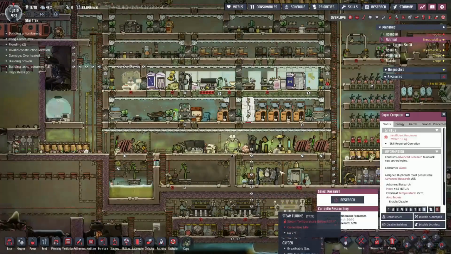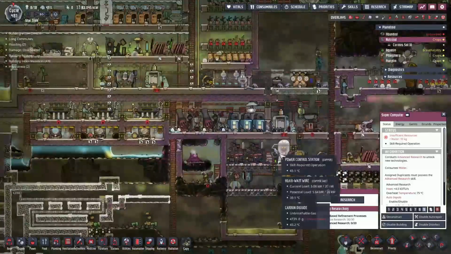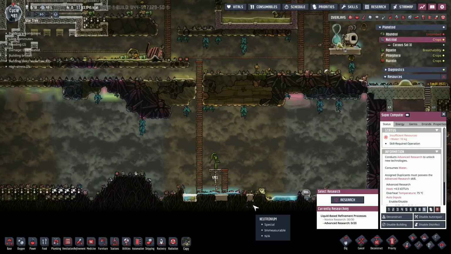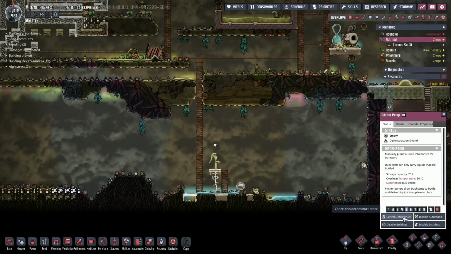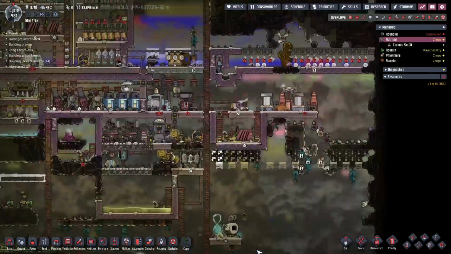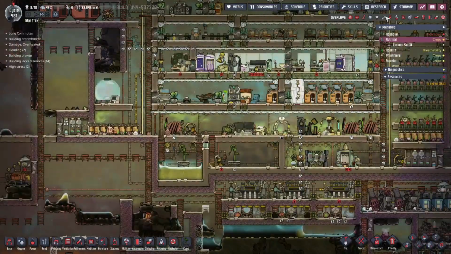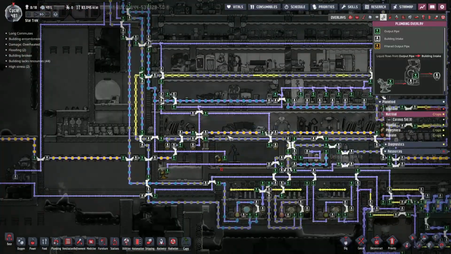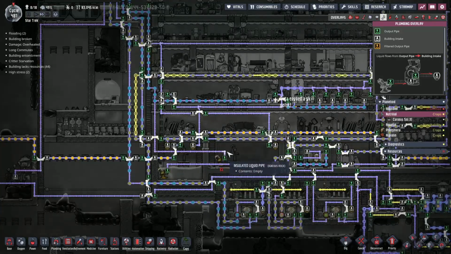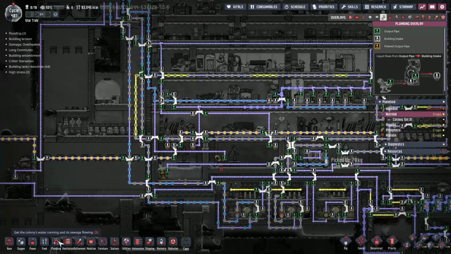Insufficient water. Oh, there's no fresh water. Empty. There's no water on the map because we haven't been dumping any water. That makes sense.